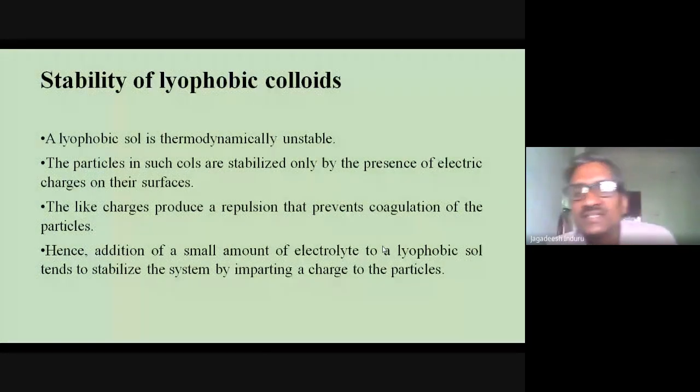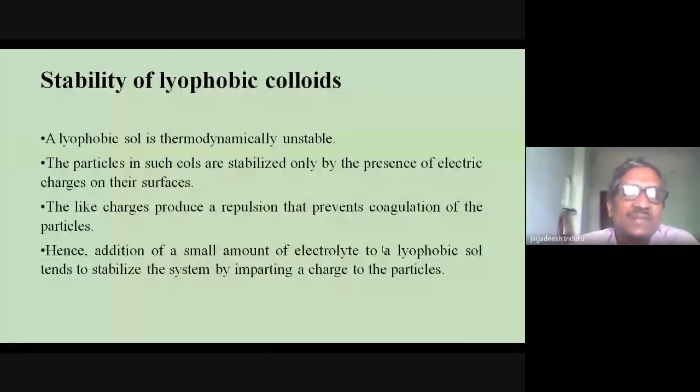Because it prevents the coagulation. The reason is that the surface charges have repulsive forces. So what we need to do is add a small amount of electrolyte, and here the electrolyte we add has the same charge. So we are increasing the surface charge by adding similarly charged species to a lyophobic colloid, which tends to stabilize the system by imparting the charge to the particles.